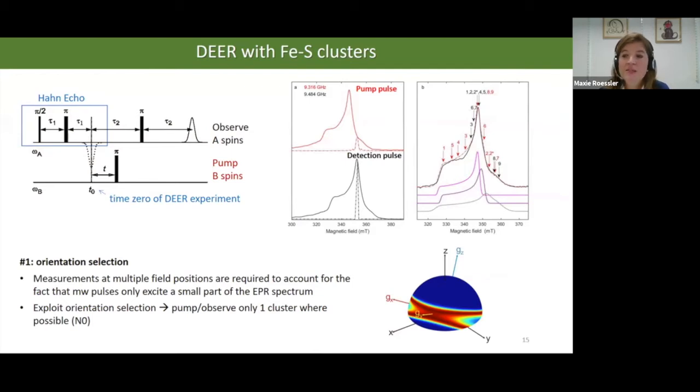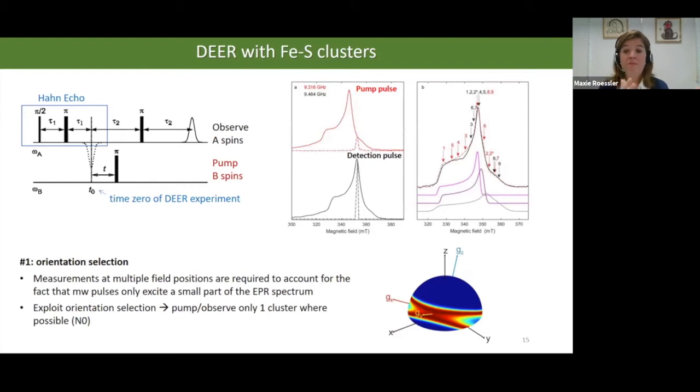So what happens now if we have B spins? They create a local magnetic field which affects the A spins. So when the pi pulse is applied and the B spins flip from the alpha to the beta state or vice versa, this inverts the local magnetic field and changes the frequencies of the A spins, which therefore can't refocus anymore, and the echo is interrupted. So the pi pulse is shifted in time, and that causes a modulation of the refocused echo intensity, which is proportional to 1 over the distance cubed between the A and the B spins.